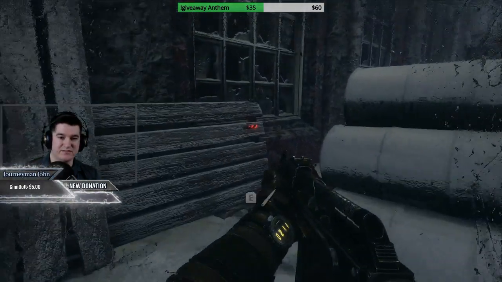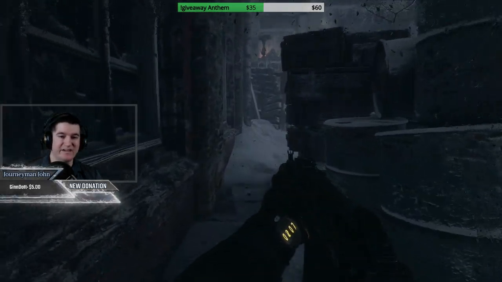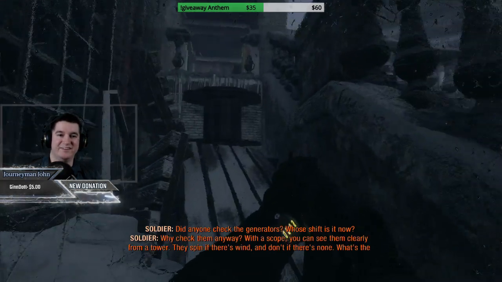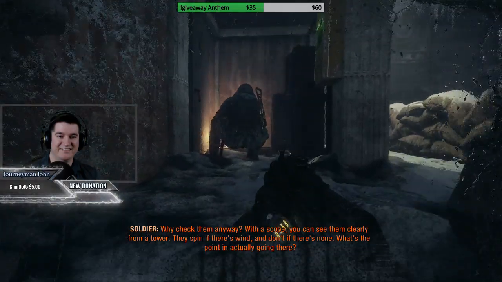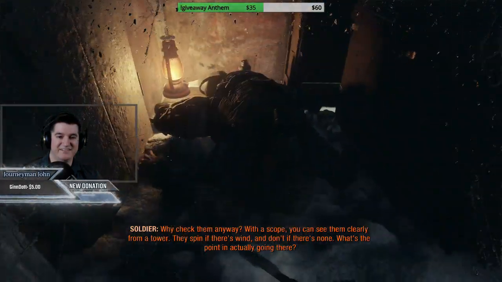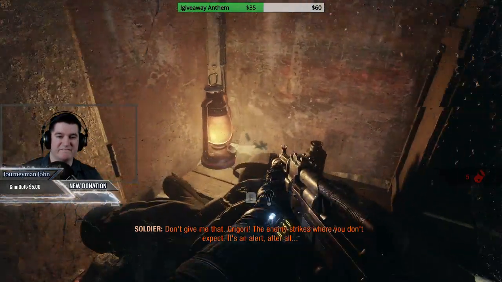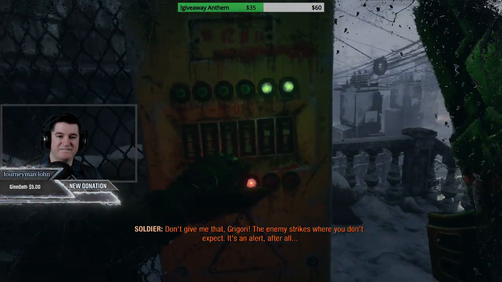So I'm trying to throw cans around. Yeah. I know. Yes, let's try not to jinx my playthrough. Don't give me that before. If the enemy tracks where you don't expect, it's an alert after all.